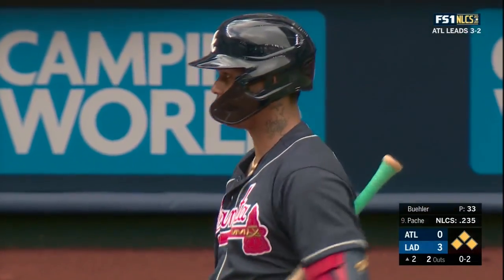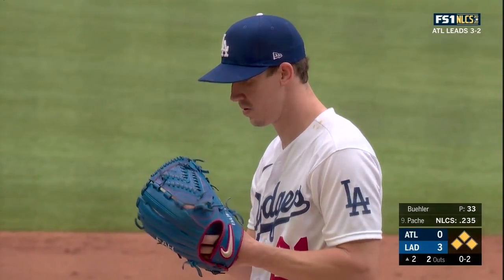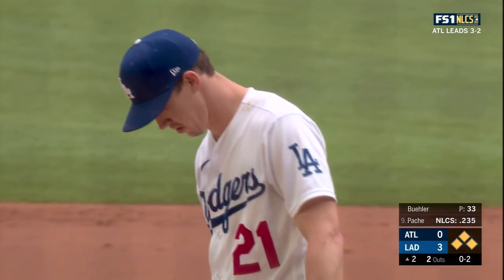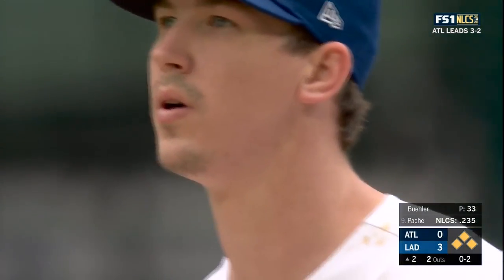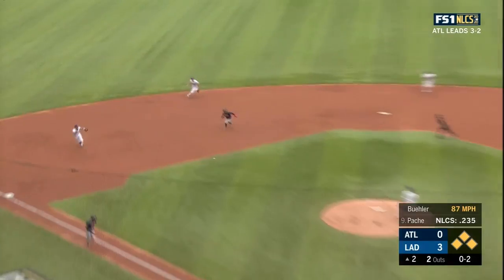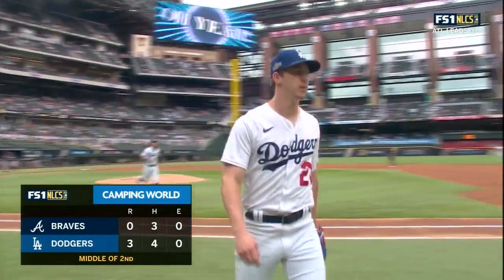At least he's got a shorter stroke, you know, to give himself a chance. He would have been a better hitter to be up with the bases loaded, nobody out, than unfortunately Riley was, and 3 pitches and he was out. Can you imagine what Dodger Stadium would sound like right now? Oh. But we're in Arlington. Here's a ground ball left side. Seager with a backhand. Inning is over, and Walker Buehler, the ace of the Dodgers, gets into and out of trouble and still leads by 3.